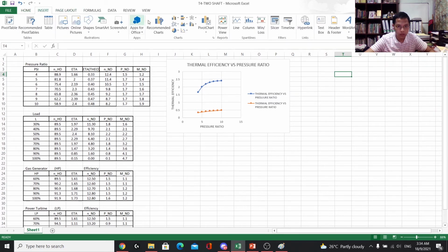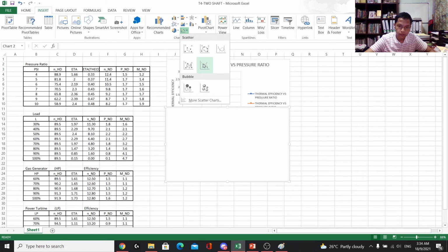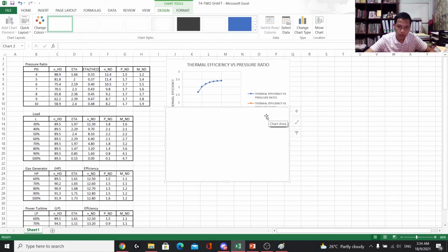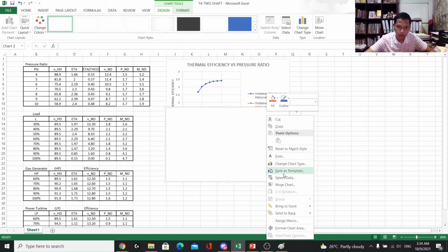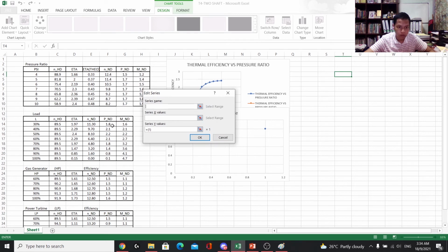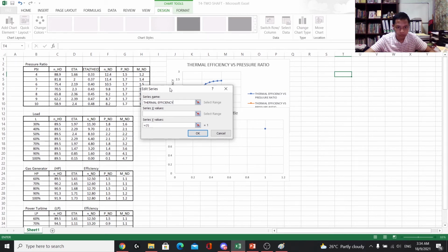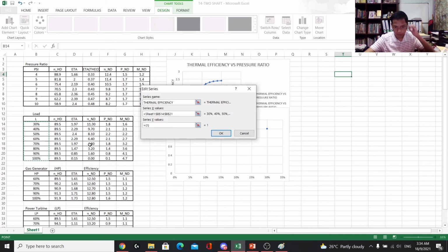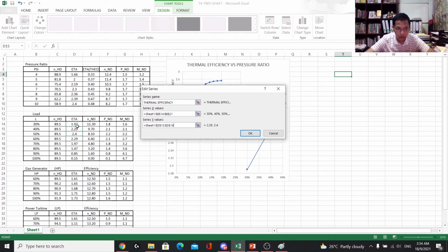And then we insert another graph, scatter, select data. This X name is thermal efficiency. So the value is this one, and this is Y, ETA.